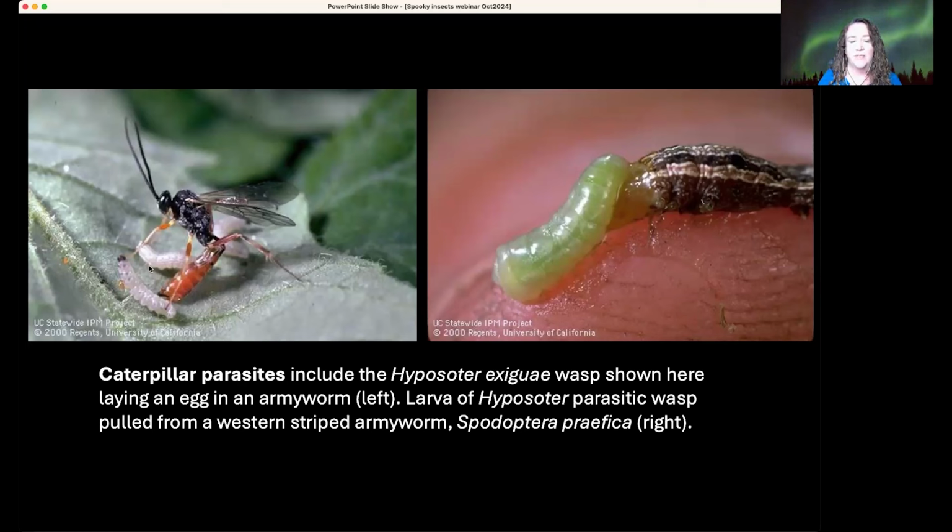And so to check if some caterpillar is parasitized or not, we'll move over to the other picture on the right and see that this caterpillar, which is in an older stage, this armyworm, was kind of snapped in half, if you will, and inside was the larva of the wasp growing. And so we can check for biocontrol in that way. If there was no larva in there, you would just see the guts of the caterpillar. But here you can see the larva of the wasp. So this happens again with certain species of parasitic wasp, along with its preferred host.